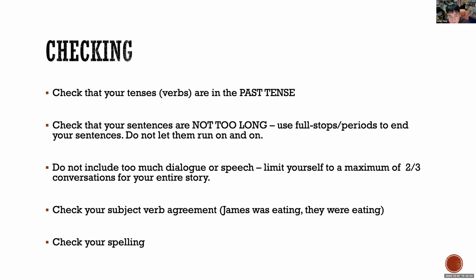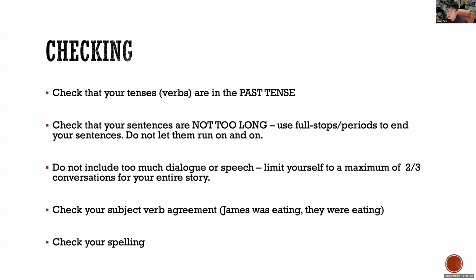Okay? Second mistake, a lot of you forget that you are writing a story, and then you revert to present tenses. Remember to keep your tenses in the past. Okay, because everything's happening in the past. That's why you're telling the story, right? It has already happened. Okay, so you cannot use present or future tenses when you are narrating a story that happened in the past. Okay, so remember, check all your verbs. Every time there's an action, every time there's a verb, check that it's in the past tense. Got it? Okay, these are the two most common errors.